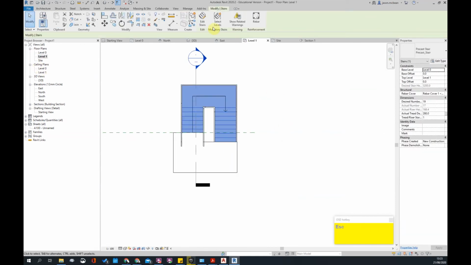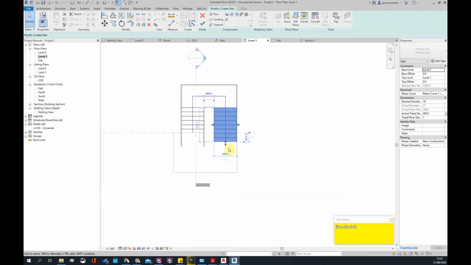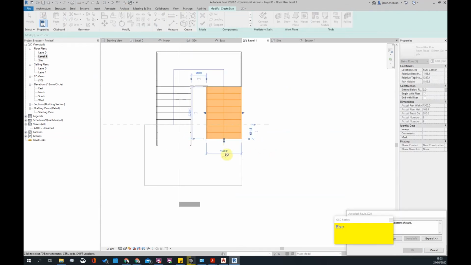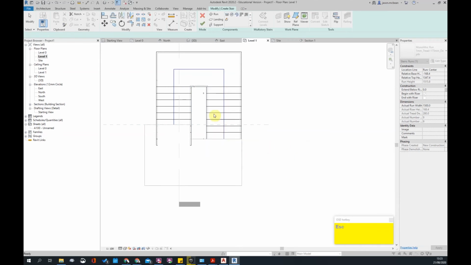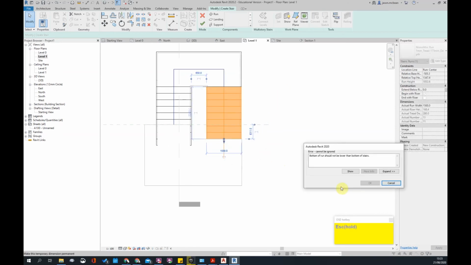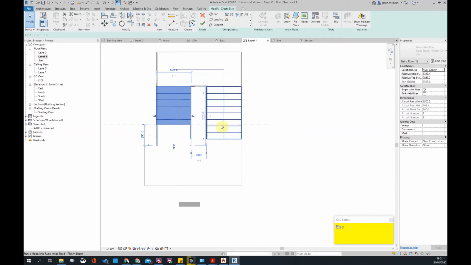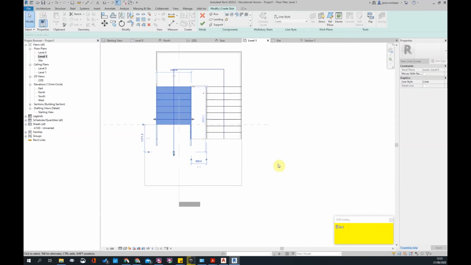So let's grab the step here, edit stair, and I'm going to add one more riser. Okay, let's see why is this. So I'm going from the wrong side. That explains a lot. Go one more.